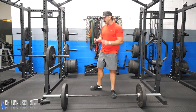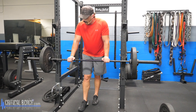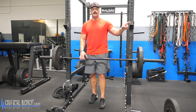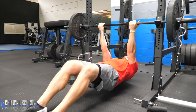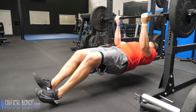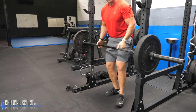The fifth exercise — we're coming over to the power rack for the barbell inverted row. Inverted means you're inverted from the ground up, and because we're using the barbell, it classifies as a barbell movement. Since I did an overhand row earlier, I'm going underhand here. Get yourself set into position with feet planted out in front of you and row yourself up to the bar. This movement will involve a little bit of biceps, which is fine — it's okay to work more than one muscle group in an exercise.